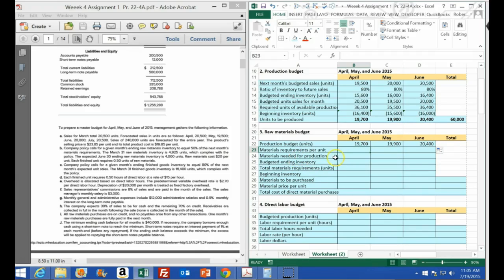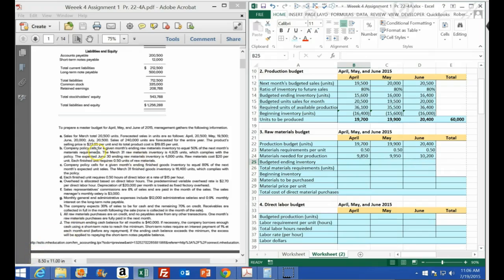Then we have the material required per unit. And the material required, we only need half a unit. So each finished unit requires 0.5 units of raw material. So whatever this raw material is, we only need half of it. We need the 0.5 units of it for each unit we're going to create. So if we're making 19.7, we're going to take the 19.7 and take it in half, and we only need half of the particular raw material to make the number of units that we need. So we're going to do the same thing here. We're going to say that 19.9 times 0.5, we took half of it. And then we're going to take the 0.5 and the 20,004, and take half of that and come up to the 10.2.